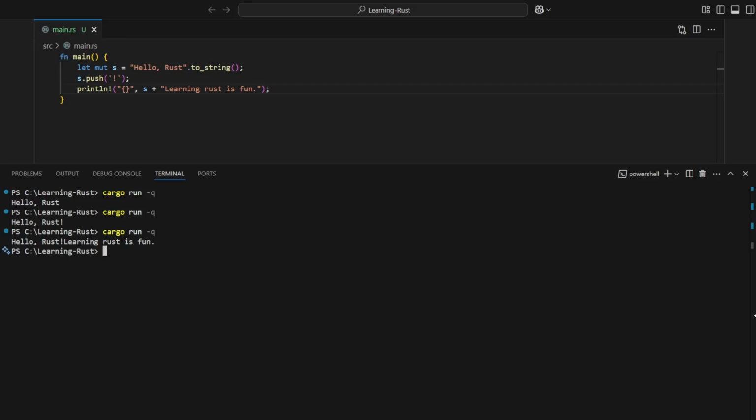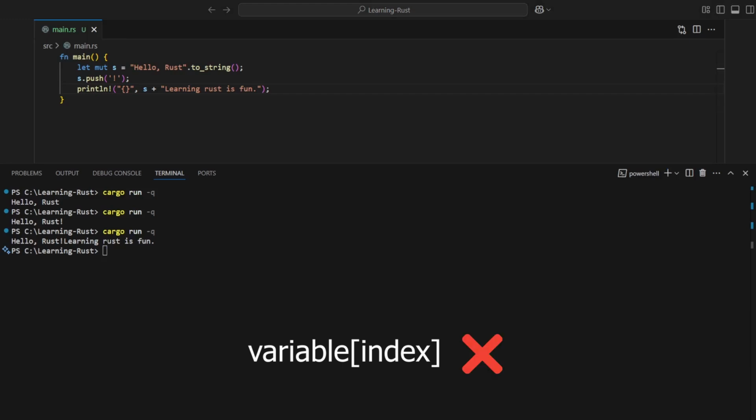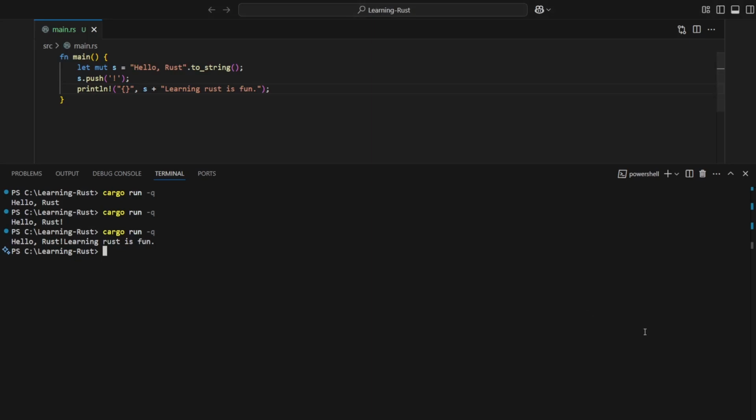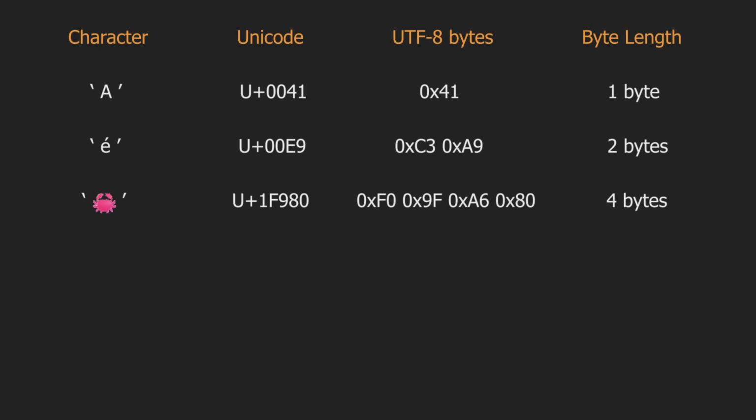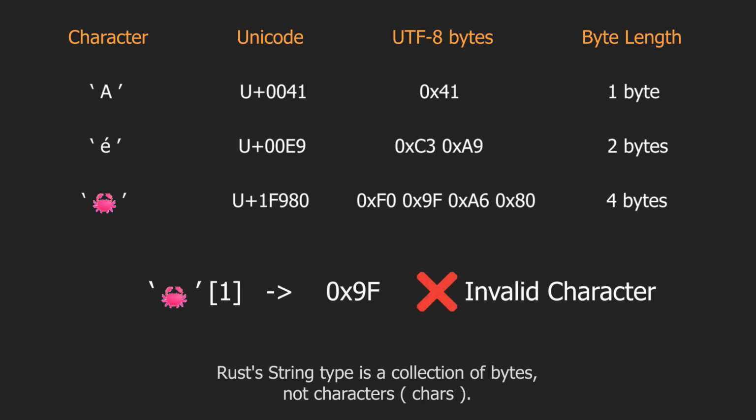Accessing an individual character using a string is also a common operation in programming. But if we try to perform this using indexing syntax in Rust, you will get an error. The reason is Rust strings don't support indexing. But why not? To answer that, in short, the Unicode scalar value for a character can vary between 1 to 4 bytes. So indexing into a string by byte like this could potentially land you in the middle of a character, leading to invalid or unexpected results.